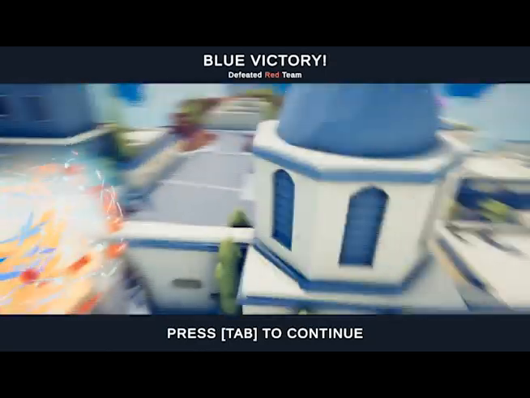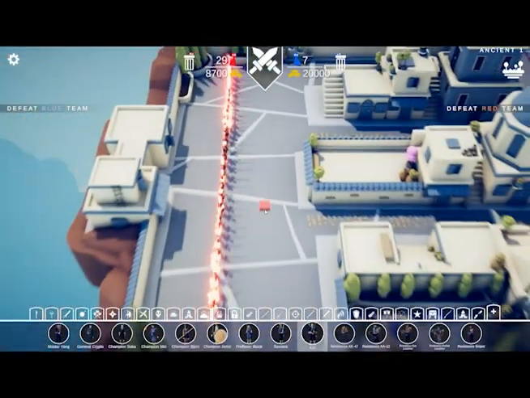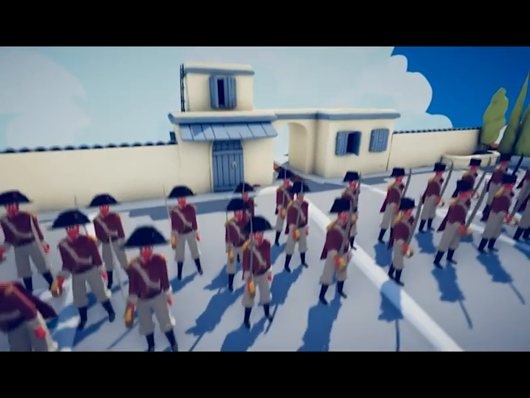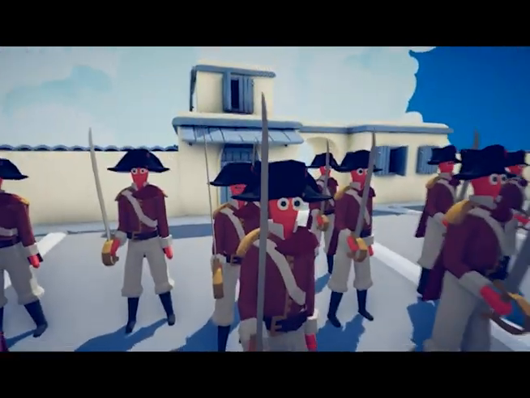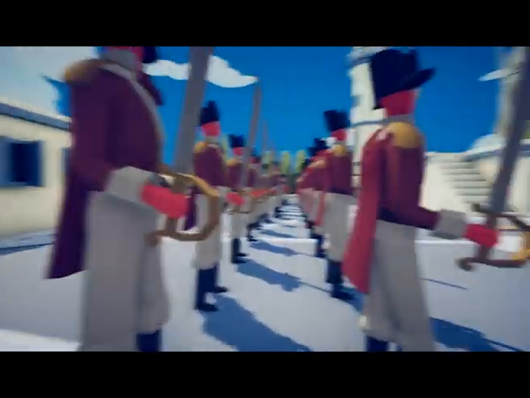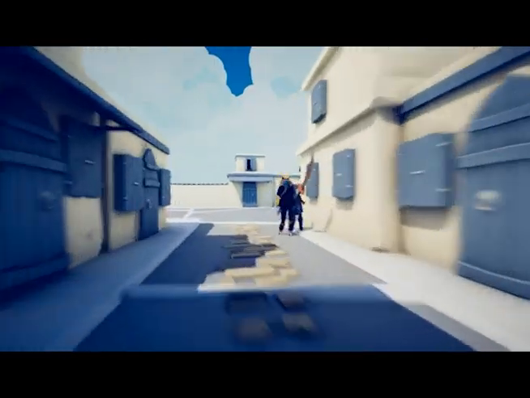All right, let's put these guys through some tests. I got an idea. So all those guys are going up against a bunch of Napoleons. Don't ask me why. This is how it's gonna be. It's just Napoleons. All of them are Napoleon. But they all have swords. I'm assuming something's gonna happen.